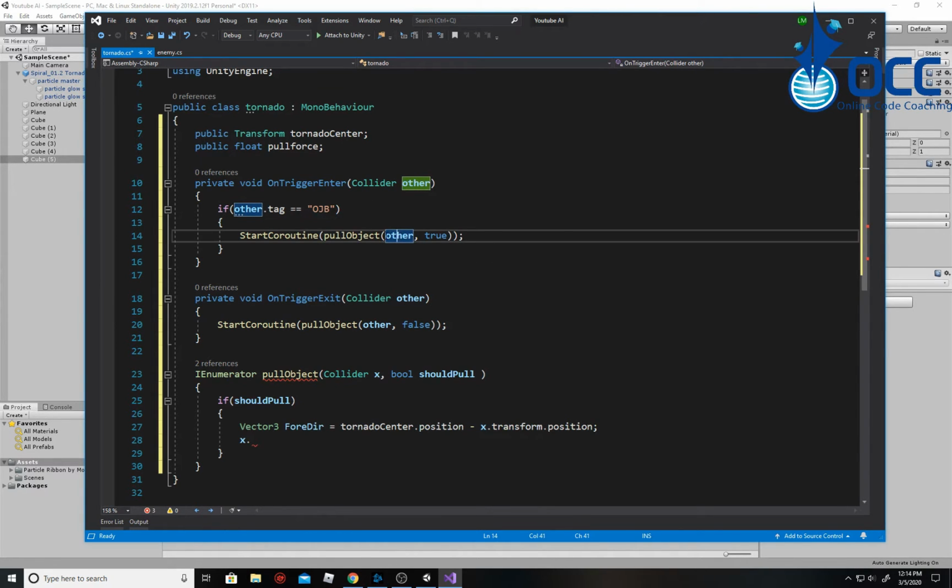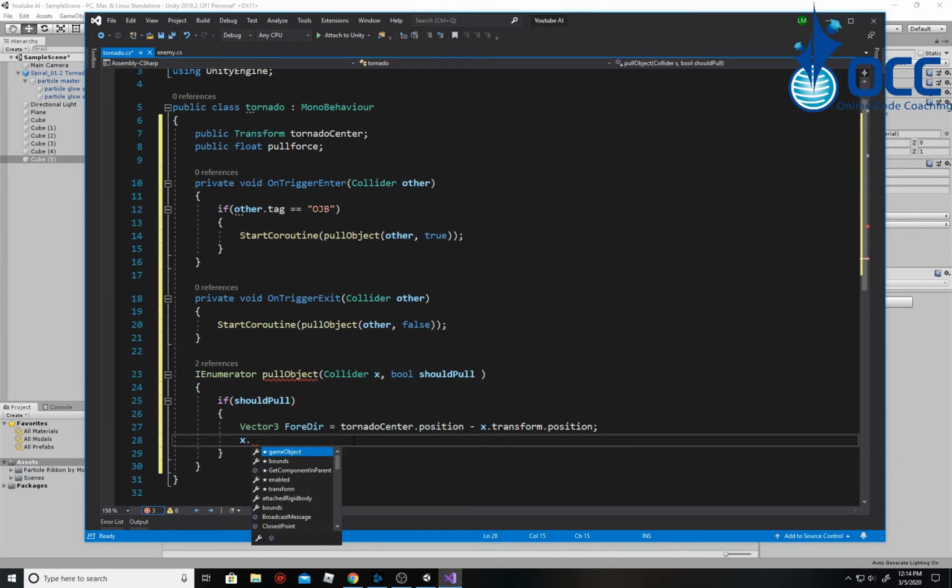And when we pass it as other, passing that object, and when it gets down here where we passed it, now it's being represented as x, but still the same object we're talking about. So x dot, let's get the component on it, and we're going to get the rigid body.